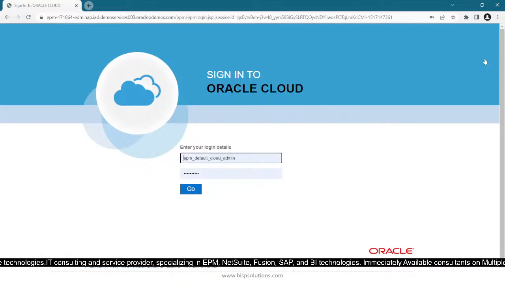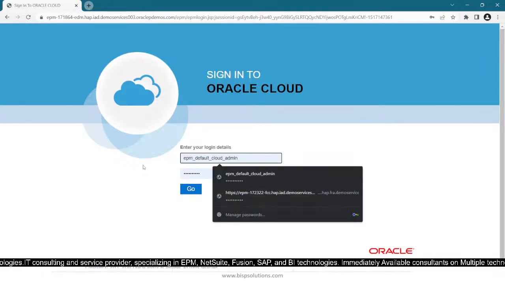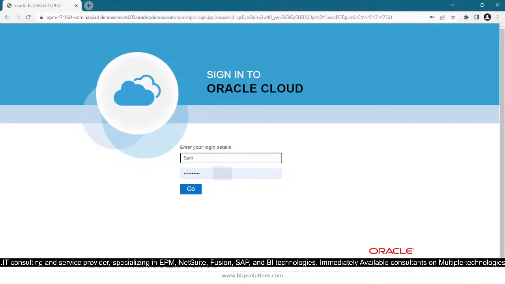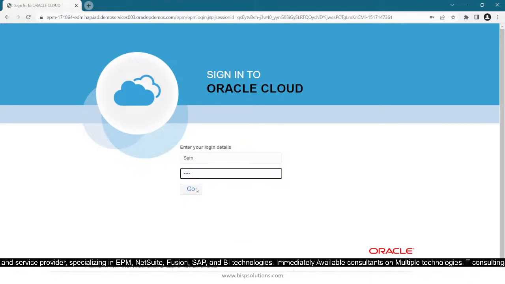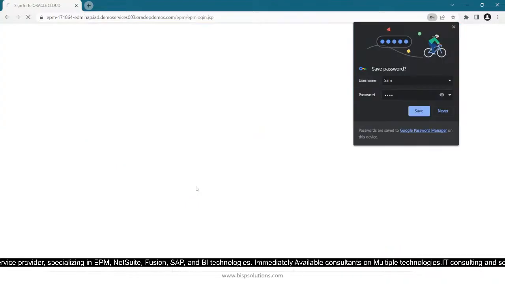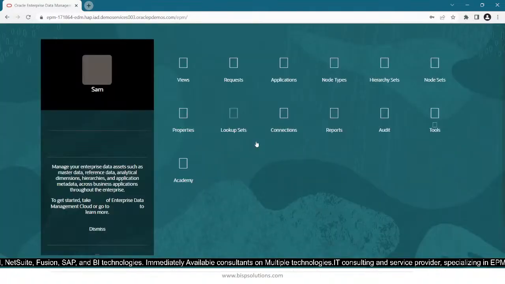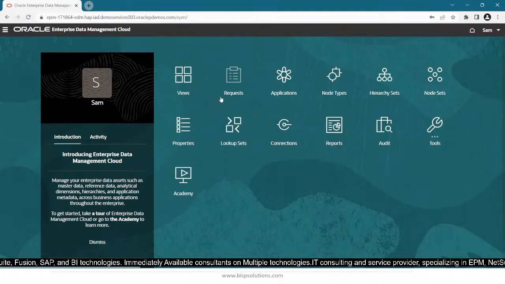and show you what permission he has. Okay, he's the ultimate owner of the application which we have just registered. So Sam is opening. User Sam is now logged in.